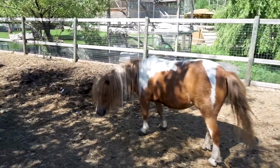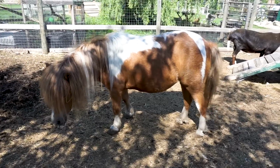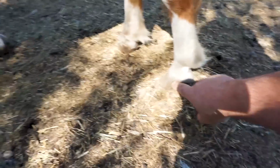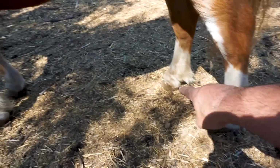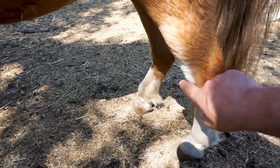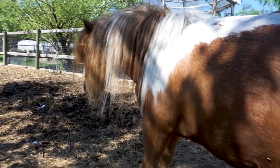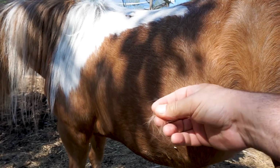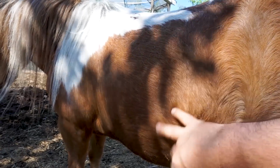And then we have Daisy. Daisy has been doing extremely well. She came in last year and her feet were in really bad shape. You can see this foot here is still a little kind of shoe-shaped. It should look more like this over here, more straight to the ground. But when she came in, she just hobbled off of the trailer. Look at that. You know, we brush them and brush them, and this is just their coat shedding out.